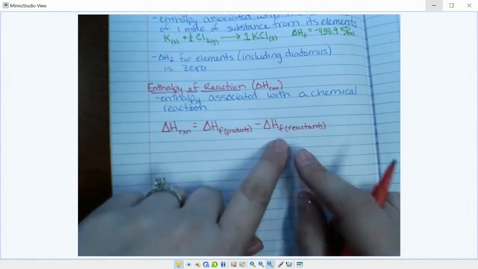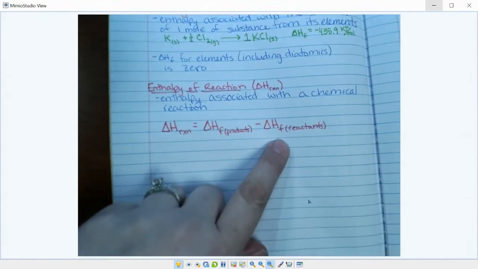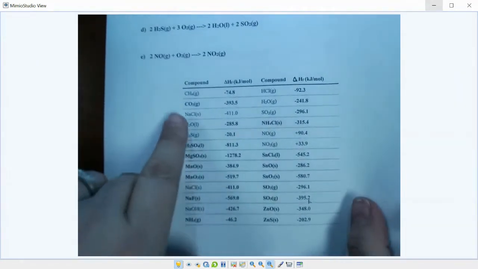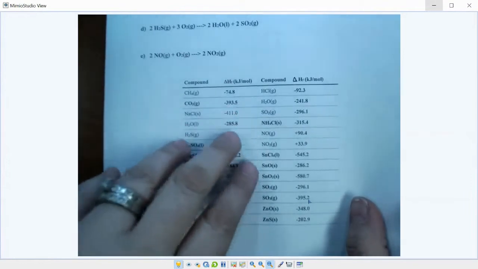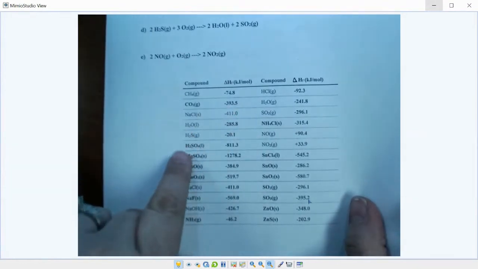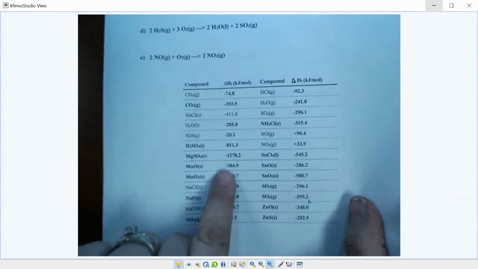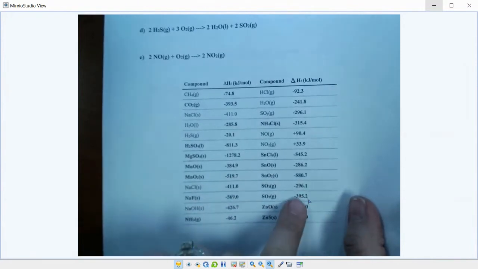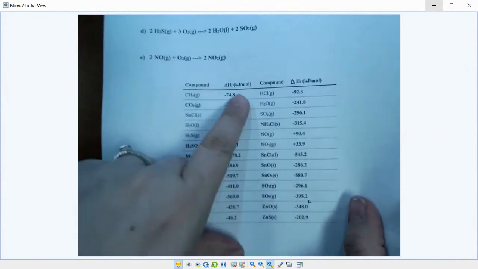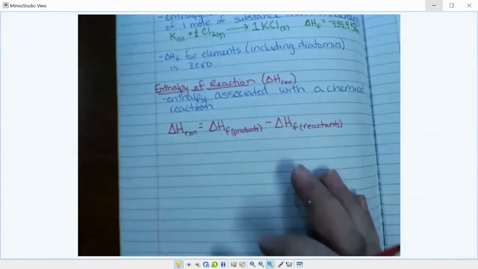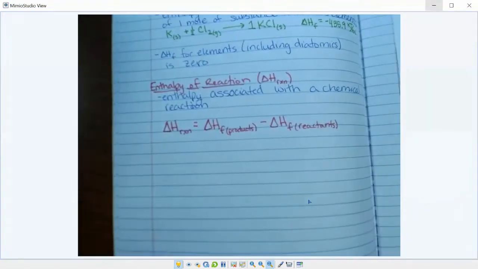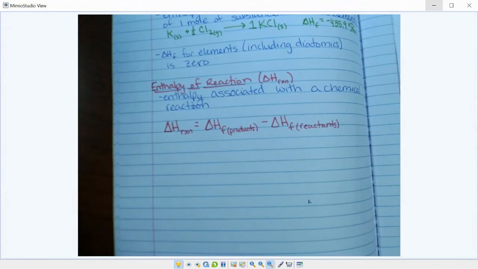These enthalpies can be found in a chart. And so I would either tell you what they are or I would give you a table that looks something like this. If we're trying to work one of these out, I just find the substance on here and then the enthalpy is given to me in this chart, the enthalpy of formation. So let's do one example in the notes, and then we'll work one out on that little practice page.